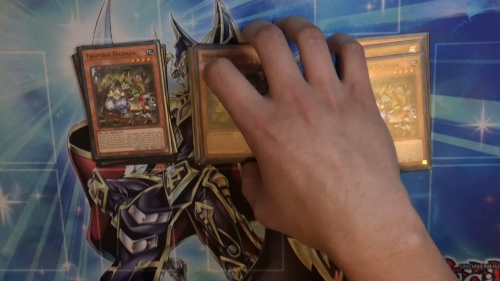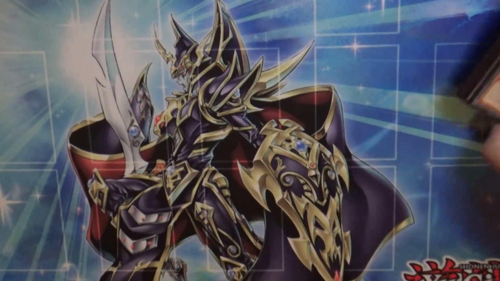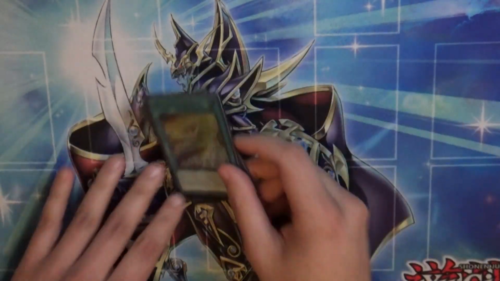I think this lineup of 16 Traptrix monsters is about the best you can get. You might reduce some depending on what extra cards you have, but for me this is the best lineup we have right now until we get stuff like Parallel Exceed or some of the better cards that we're looking into. Along with that, we have our 2 copies of Traptrix Garden. That's our only main strategy spell that we're playing still.